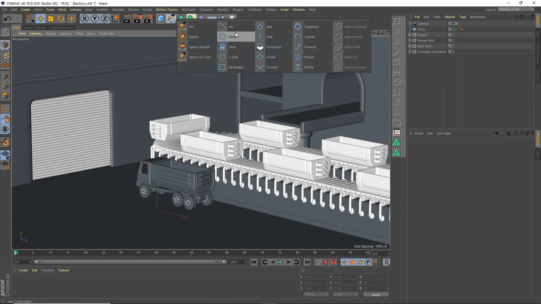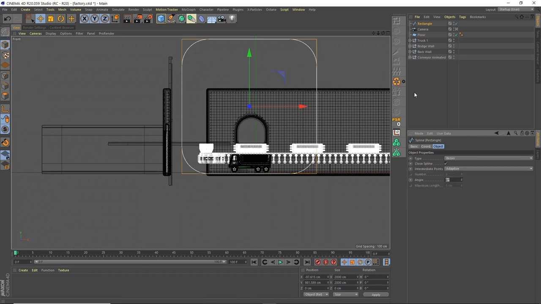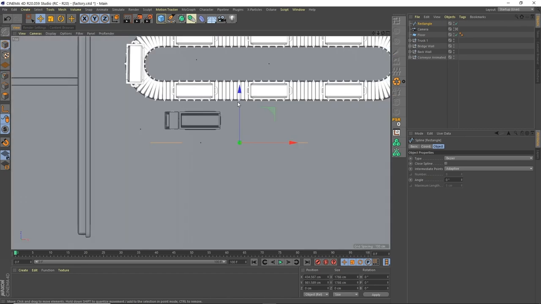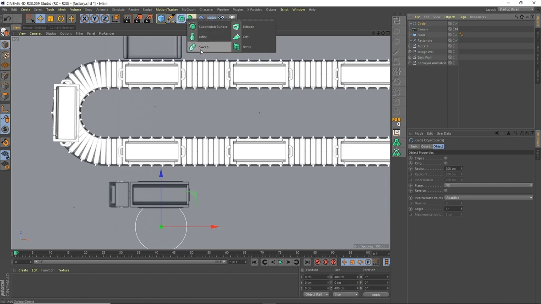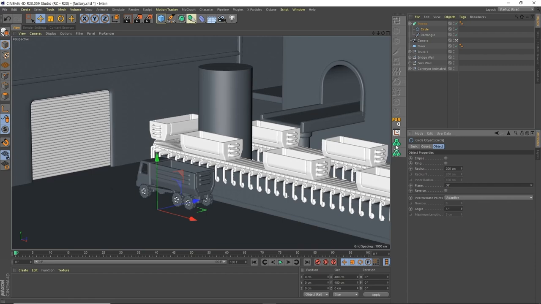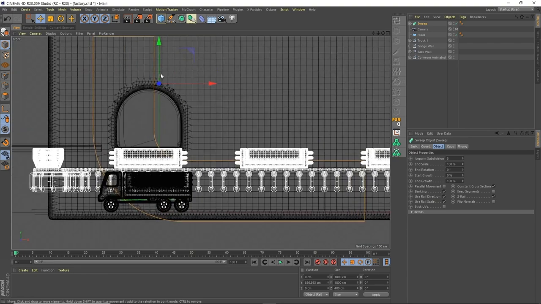Let's bring in a rectangle. So I'm going to make this like 2000 by 2000. And then for rounding, I'm going to say like 400, because I'm going to make this editable now. I'm going to turn off close spline and then just delete the points that we don't need. And then I just want to make sure this is kind of centered. And then what I want to do is get a circle and get a sweep. And then let's put both of those in together. Let's just change our plane. There we go, XZ. And then let's just move this into position.